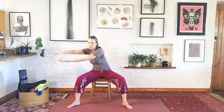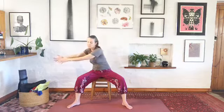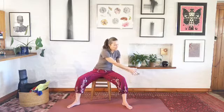Flip your ball and come back to the other side. And flip the ball and come back to the other side. Wave-like movement. Flipping, coming to the other side. I'm going to make a figure 8. So we're diving down a little bit, circling up and then diving down. Flipping the hands, circling up, so figure 8, or a symbol of infinity.